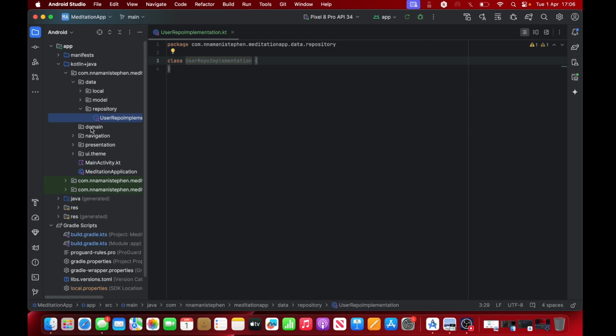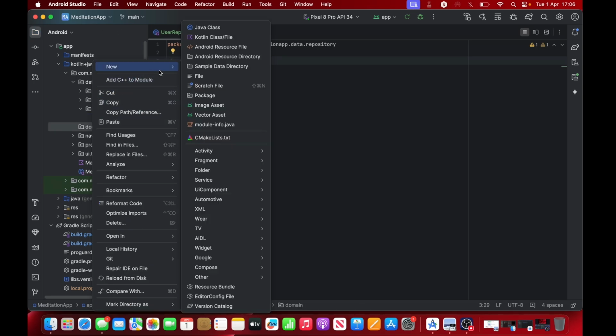So first of all, in our domain, let's start with a domain user, which is going to be the data model in the domain layer, which we are going to use to query some of our data. The reason we're using this implementation is that, like I said earlier, if we have something like a password and we don't want to share that with other parts of our app, like the UI layer, we can create another data model class in our domain layer to abstract that, so that we can select the data that we want to expose to our UI.